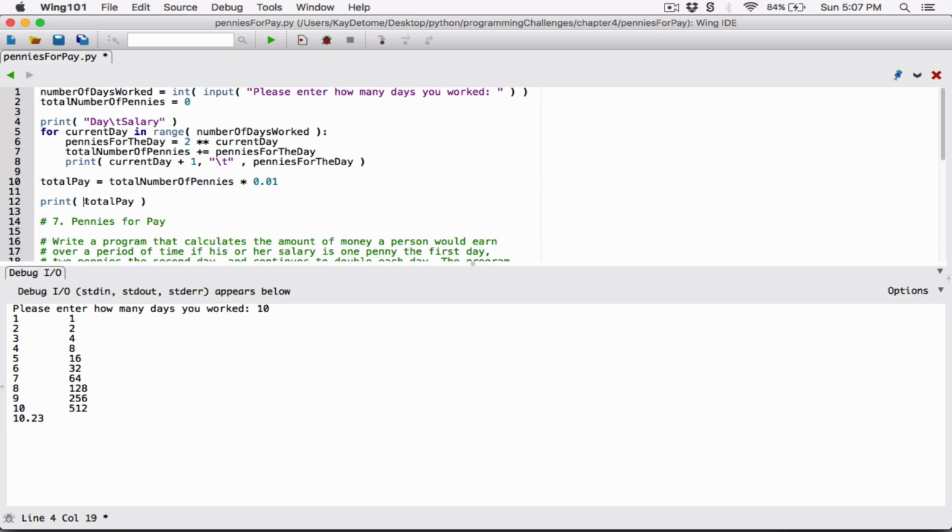And we want to display over here total pay as a string. That's going to be the first argument passed into the print function. And then the total pay is going to be the second argument. Total pay as a string, one argument. Total pay as a float, the other argument.